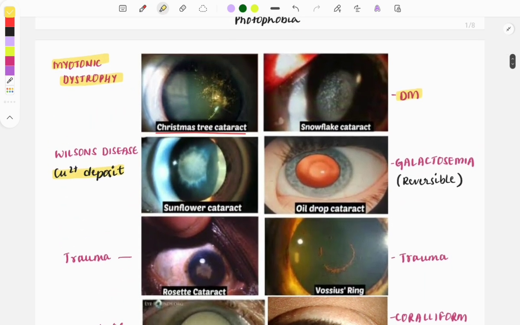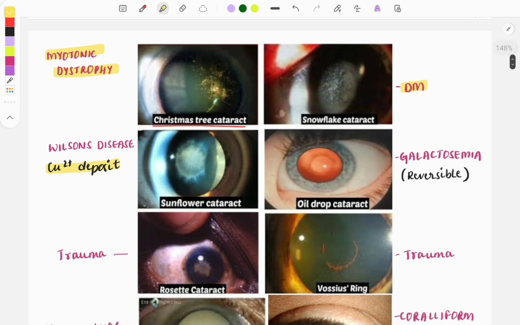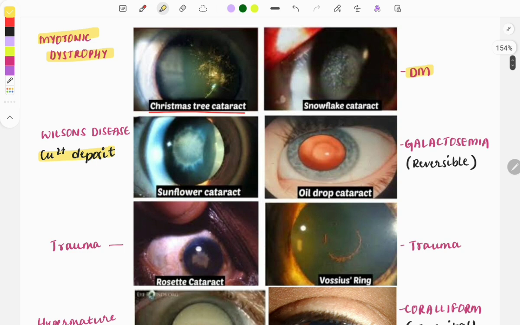Can be asked as a one-liner also, just giving the cataract name, and they will ask you to make the diagnosis. And even if a clinical case question is given, a lengthy 4-5 line question, somewhere in the question there can be a one-liner kind of a thing describing a particular feature of the disease. So by looking at that point, that piece of cake, you need to identify the diagnosis. It will be helpful for you to identify the diagnosis.